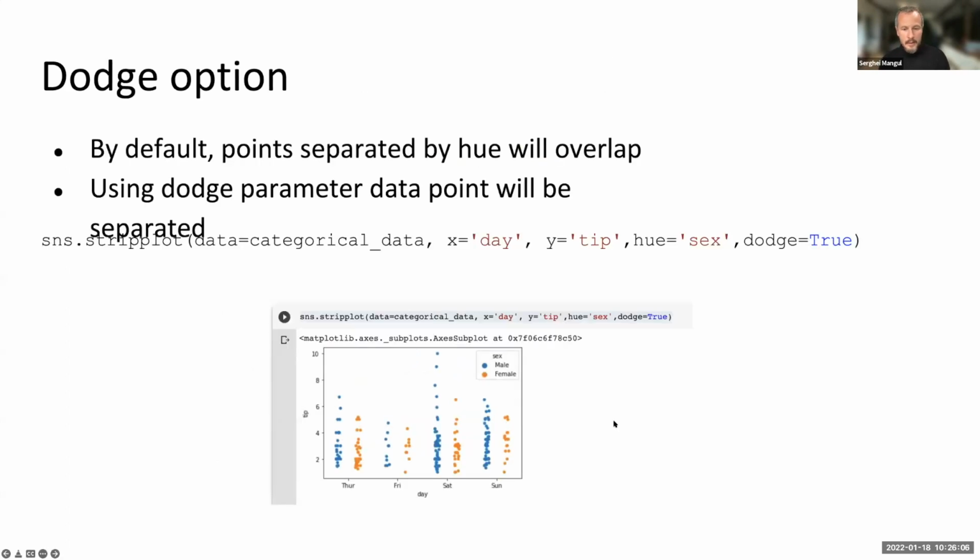What are the options? So let's see. We can also separate the points using the dodge parameter, and this is how it will look. I usually prefer hue, I think it is better, but you can force them to be separate, kind of similar to box plots. They will not overlap, right? Here you can see males and females dots are overlapping, but not here. It's forced. I think it's okay, it's also interesting, just another way to visualize.